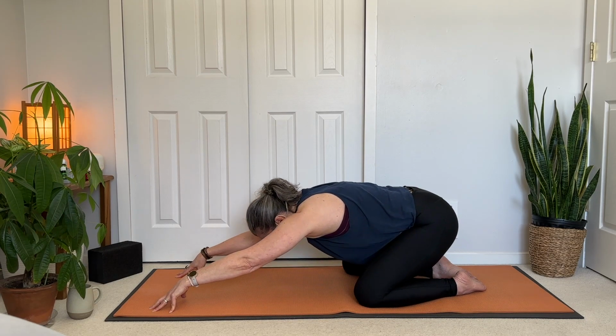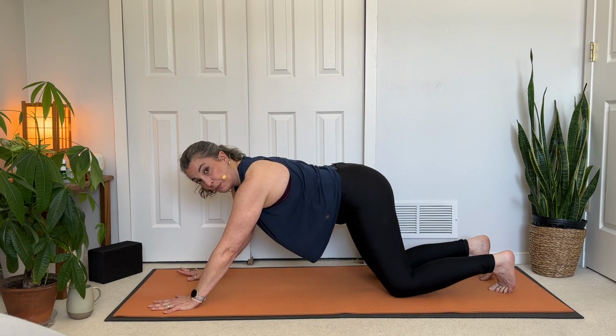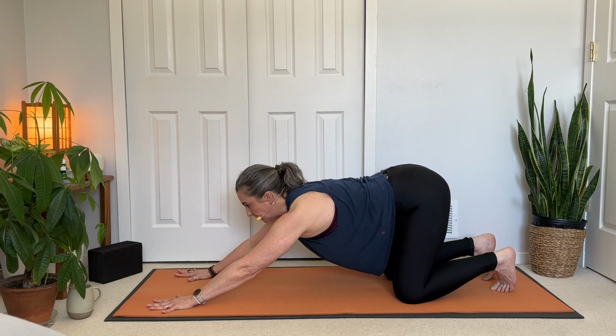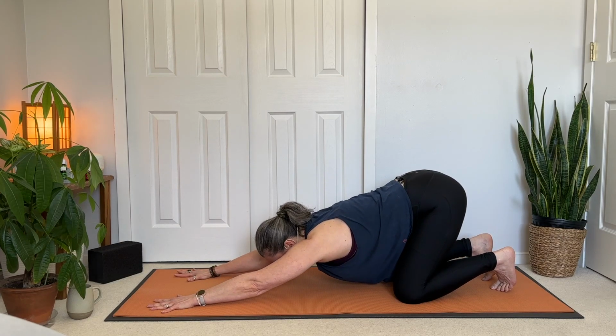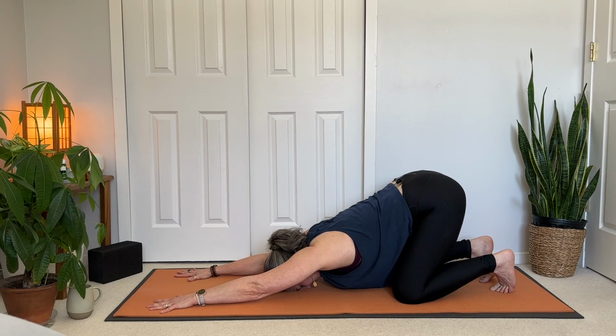Coming up onto all fours, walk the knees back a little bit. Press your palms down as you reach your sit bones up toward the ceiling. Forehead comes down toward the floor. Extended child's. Breathe.